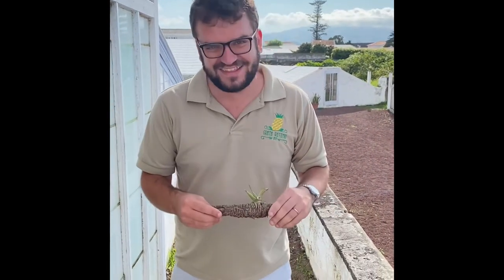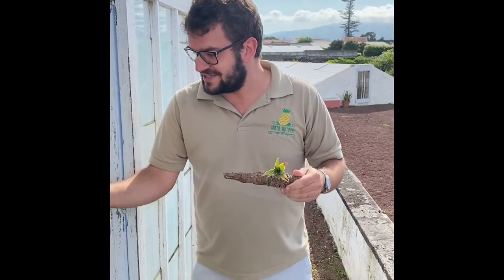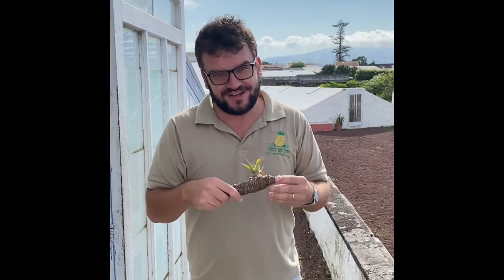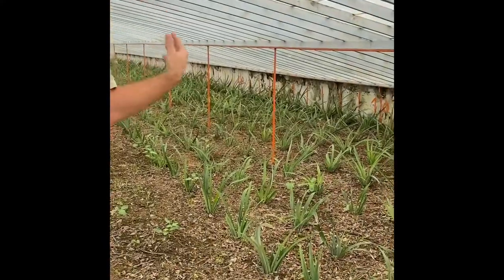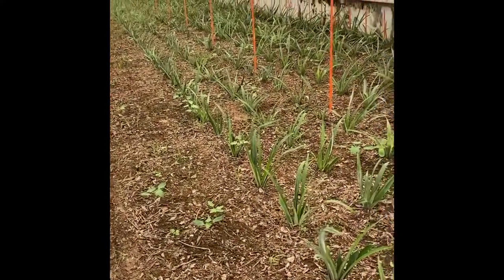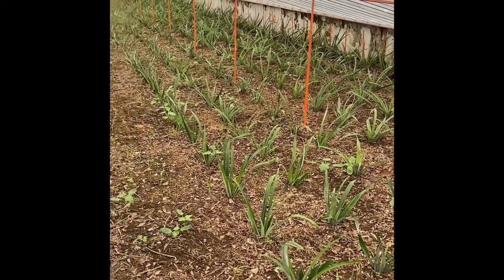And maybe start with the Venezuela angle. This type of variety comes from Venezuela in 1864, and they bring the pineapple to here. And now we try to adapt the plantation, we try to adapt the weather in this small greenhouse. What he's saying is that he's trying to make this feel like Venezuela in here.